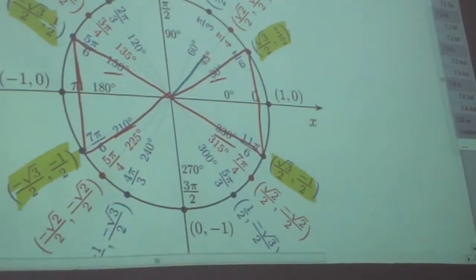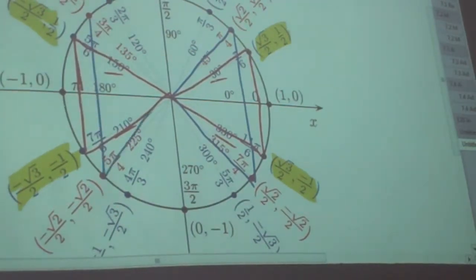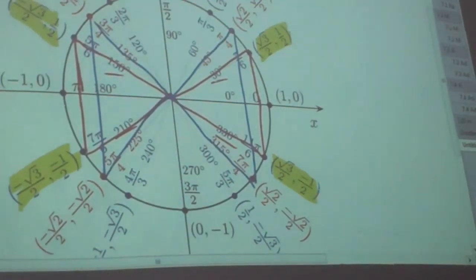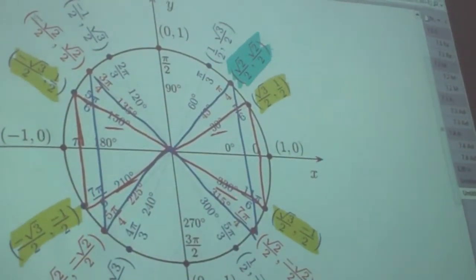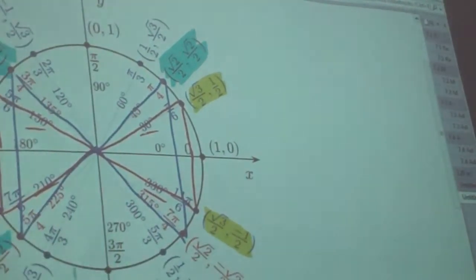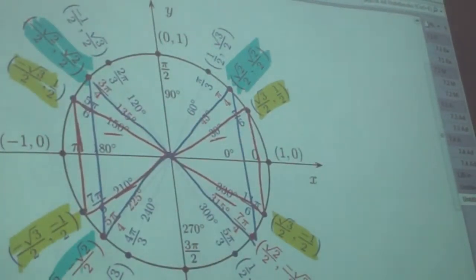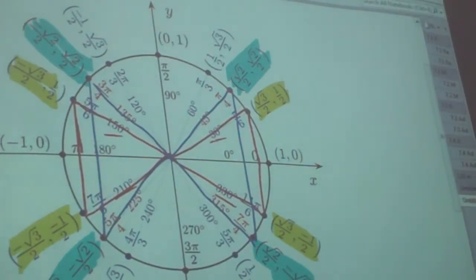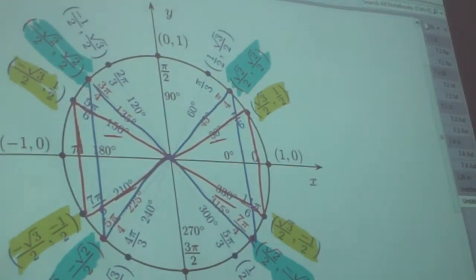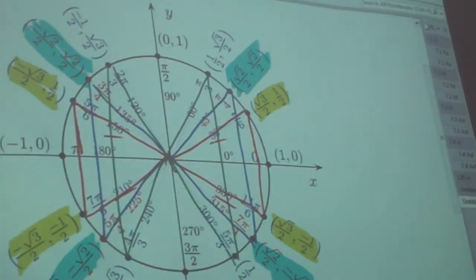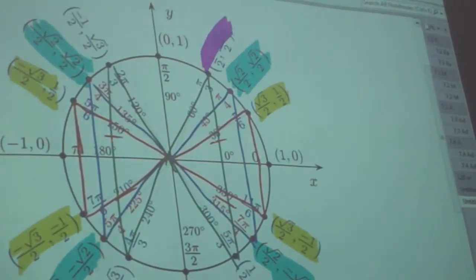Then what happened is you went and did the 45s. So we have the 45s right here. And again, they all have the same reference angle, and you should have noticed that they all have the same coordinate points, except negative or positive, depending on where you're putting it. And then finally, the last one is that you have a reference angle of what? 60. And finally, those all matched up.